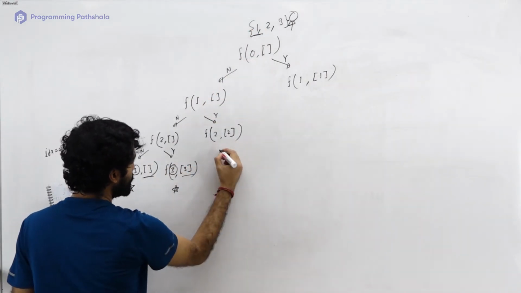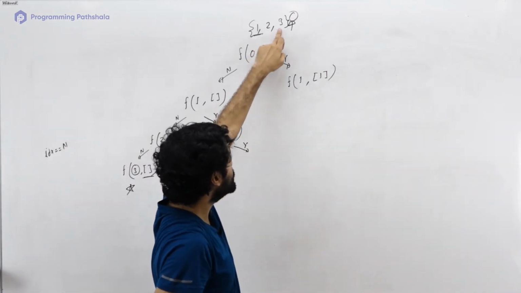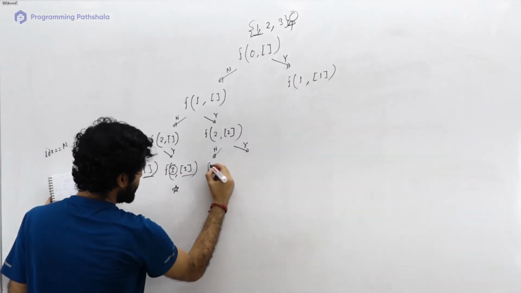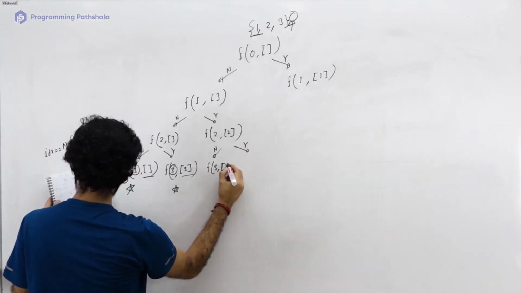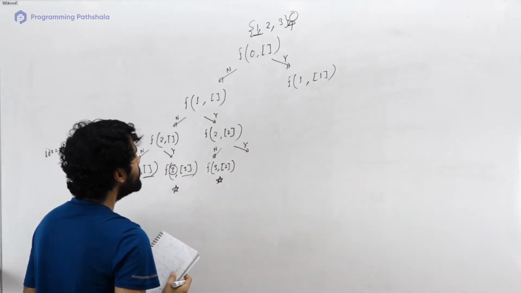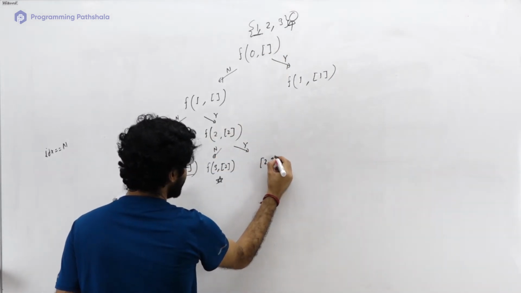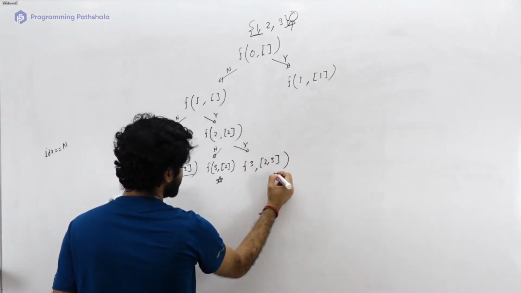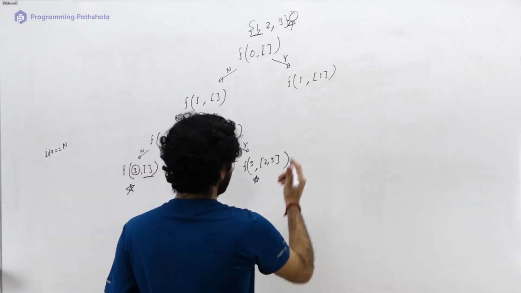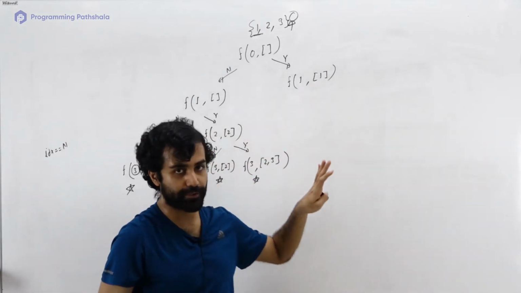Now again, when you are here, you again have two choices, no or yes. So you are at index 2, which is element 3. You have two choices. Either you can take it or not take it. So if you do not take it, you will move on to the third index, and you will just have 2 with you. And again, this is your termination condition. In the yes case, you would have opted for the element at index 2. So if you would have done that, your subset would look like this, and now this would be, again, a termination condition. Cool. So that is how this would also expand. So take a pause of 2 minutes and then expand it on your own if you have not done it yet.